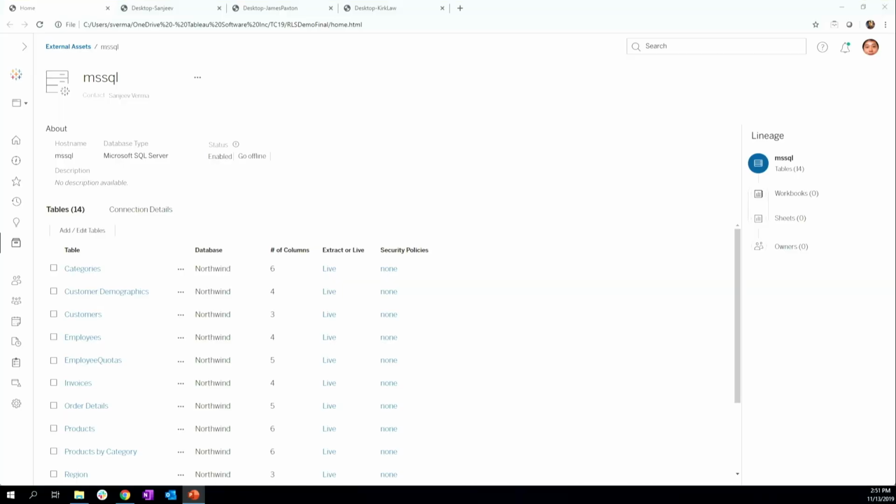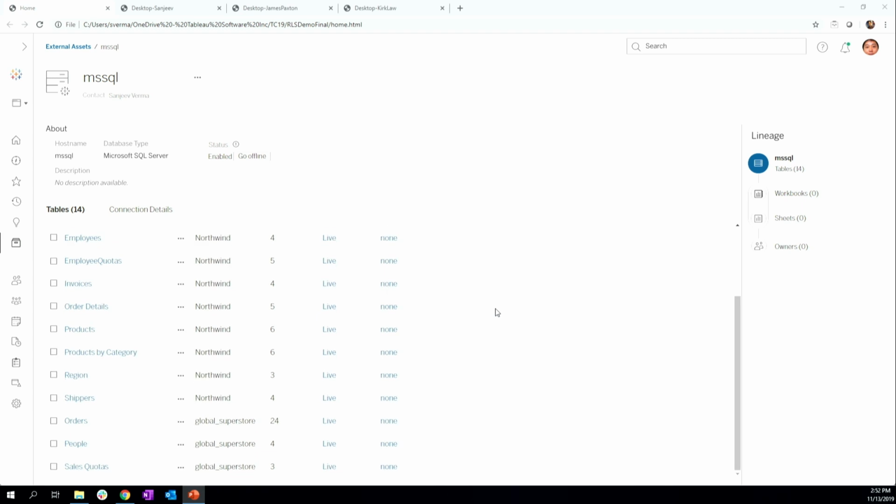So let's close that and go over to this view that may look familiar to some of you. This is just a view of a bunch of connections that have already been made for me. And the nice thing about this, I mentioned with published connections that we can abstract the underlying credentials to the database. So if I'm looking at this, I know I already have access to all of these data sources because someone has already set that up. I don't need to worry about, do I have the credentials to the orders tables? If I can see it, that means I have access to it.